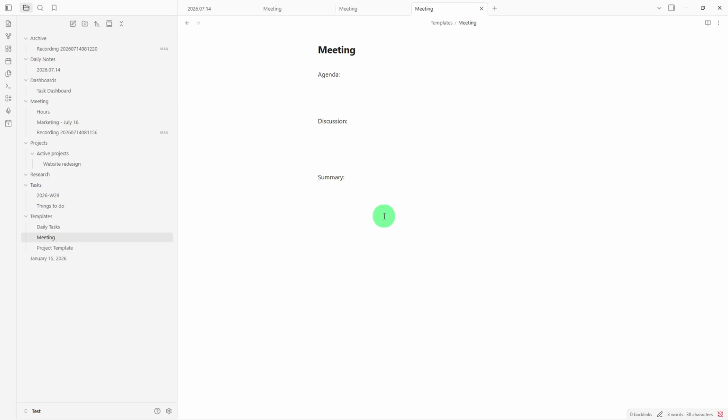You now have a repeatable automated system for note creation in Obsidian that saves time, reduces mental overhead, and makes your entire vault easier to navigate. Whenever you start a new meeting, project, or day, open a new note, run Insert Template, and your structure is already there. Save this video or bookmark the steps so you can revisit them as you build your template library.